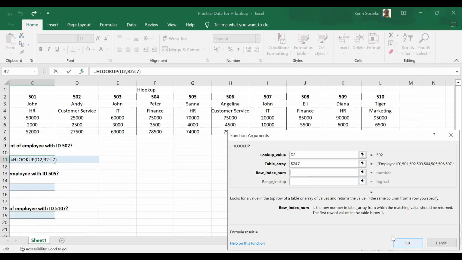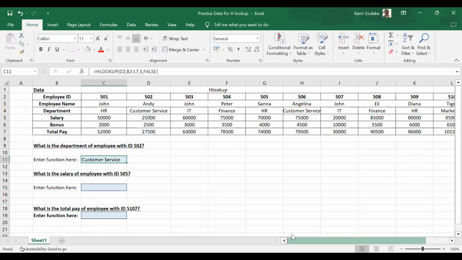What is going to be our row index? We're looking for departments, and the department is on row 3. So that's row 3, and we want an exact match, that is false. And it returns customer service for the employee with ID 502. Is that clear?